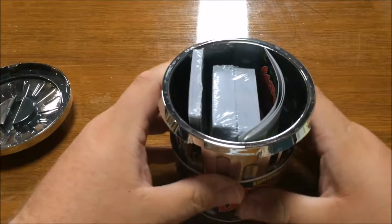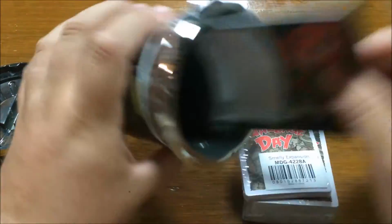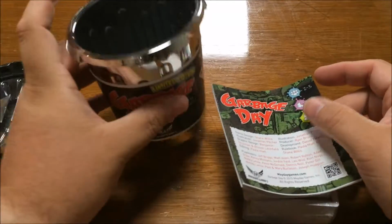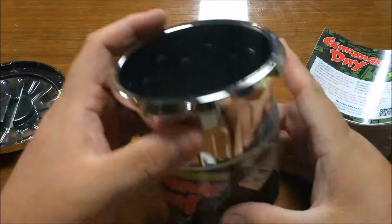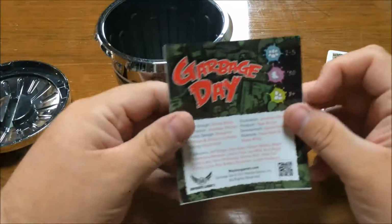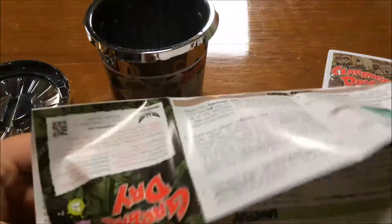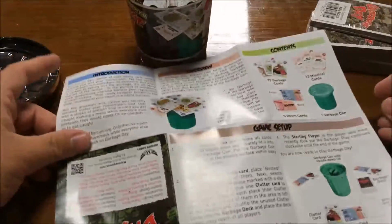It's designed by Shane Willis and published in the US by Mayday Games. So the can is important. This is actually what you'll put your cards on top of. And that comes off. The rule book here. This is not really a rule book, it's a rule pamphlet. So it's pretty small, you can see.